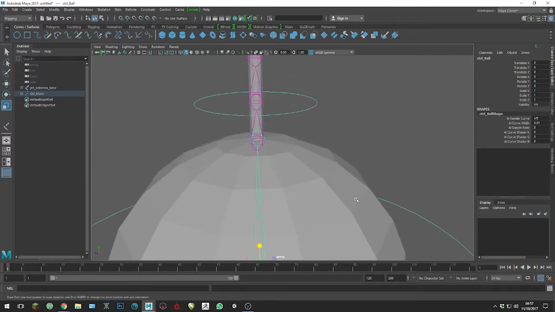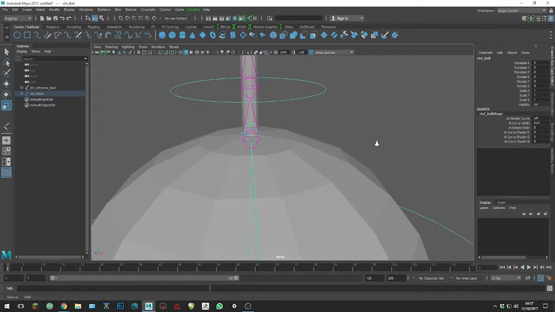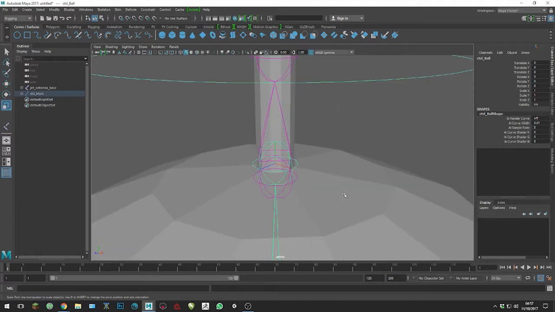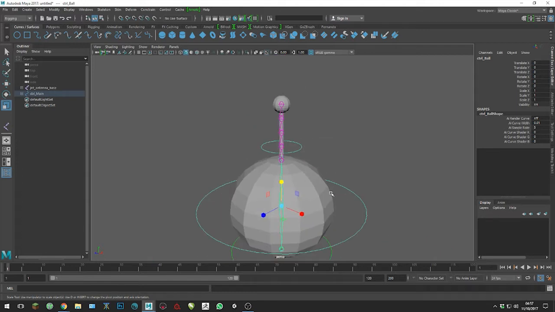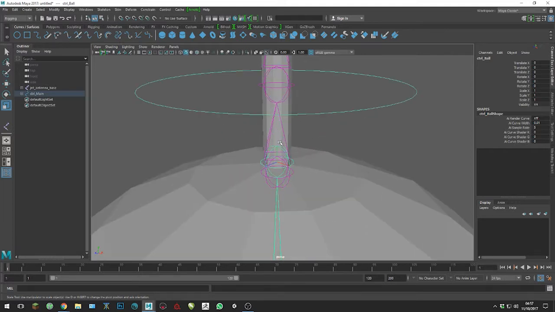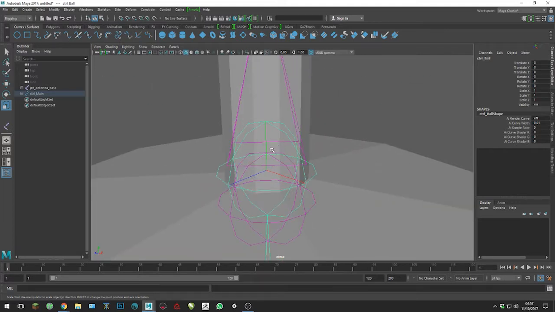Now you ask me, if you're parenting, why did you do a different parenting? Why did you create a constraint? Because if I directly parent the antenna to the body, any value that I add to the body will leak through the antenna and will be added to the antenna. In this case, I had to create an unrelated link between them, and the locator is the unrelated link.